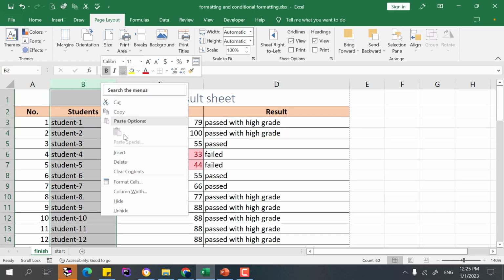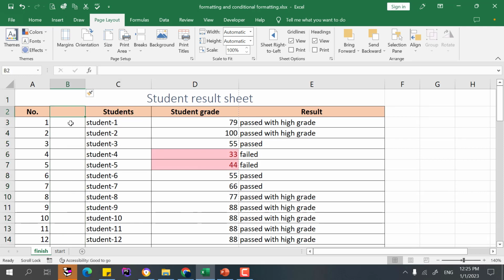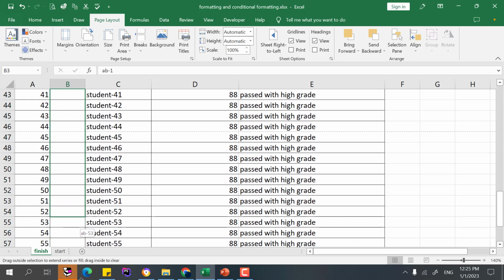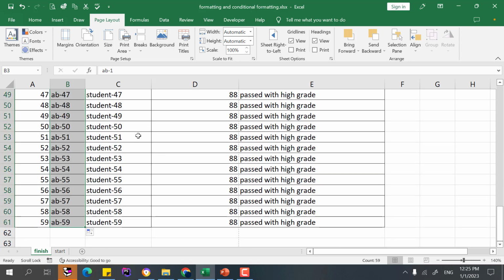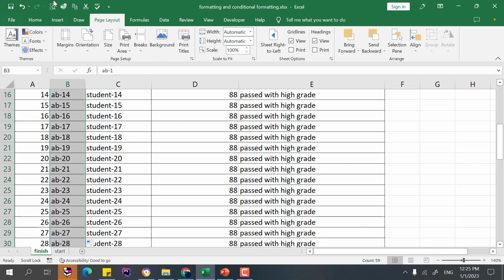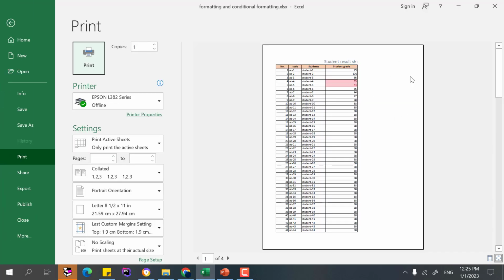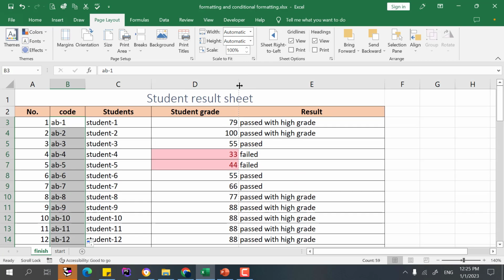Now I add another column here. I click insert and it will add it for me. I name it code, the student code, and I just give it a number, let's say AB-1, and I drag it from here down to the bottom. I just created a bunch of codes. It doesn't matter what it is; we are focusing here on the layout. When I click back here, as you can see, this part of the grid has been removed because it is now outside this dotted border, because it's now out of the page layout. So what can we do to put this data inside the page layout?